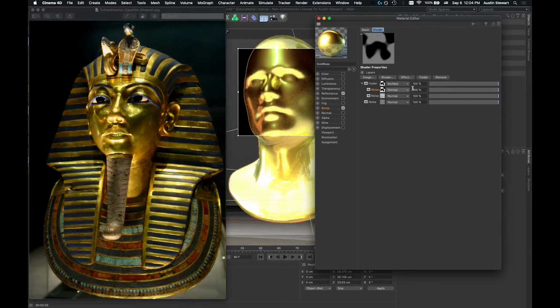What we really want to do is adjust the percentage of that, and change this normal to either screen, which is going to be way too much. We can already see that that's problematic. So we just go through until we find something that seems to fit what we're interested in doing.